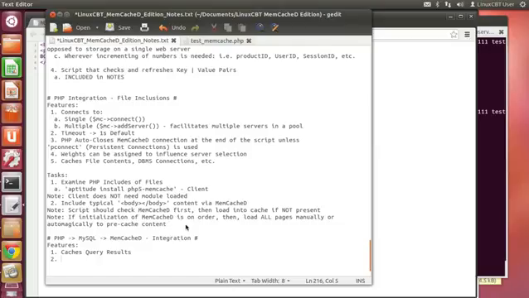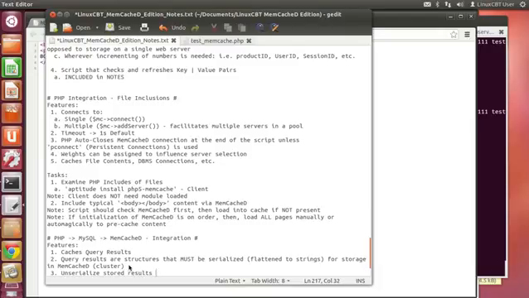So it caches query results, and the query results that are returned to us are structures that must be serialized. And by serialized, we really mean flattened out to strings, for ultimate storage in the Memcache cache, or MemCacheD, perhaps in your cluster. So this is important. We get the results, we have to serialize them, and then when we're ready to use the results, we unserialize them. So unserialize stored results when needed.